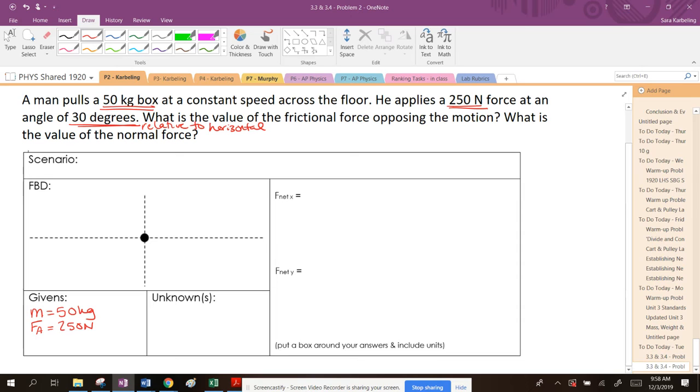And since Natalie pointed out a force, maybe we can put that force on the free body diagram. Does that seem like a reasonable choice? Yeah. Where would I draw that force? Any idea? It's going to be an arrow. And it tells me the direction right here, right? 30 degrees relative to the horizontal. I'm thinking it's going to be pulled up because it says he's applying a force. Yeah, I'm thinking that's what's going on here. So it doesn't matter to the left or to the right. So I'm going to ask, Max, do you want to go to the left or the right? To the right. Okay. So we're going to add that force.